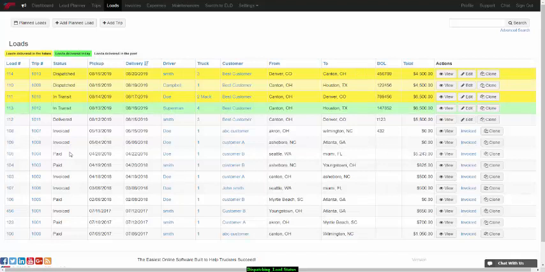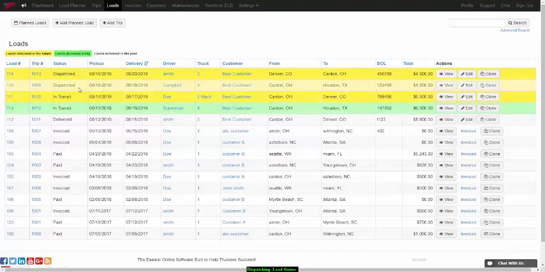So this load list becomes a real dynamic list so you can really tell what's going on on a day-to-day basis. We can tell which loads are dispatched, which ones are in transit and delivered, invoiced, even paid. If you look further down the list, we can see an old one down here that never got paid. It stands right out. So we can tell really easily what's paid, what's not paid, what's in transit, what's dispatched, what's delivered, without having to bother the driver all the time for status updates. These communications can go back and forth.